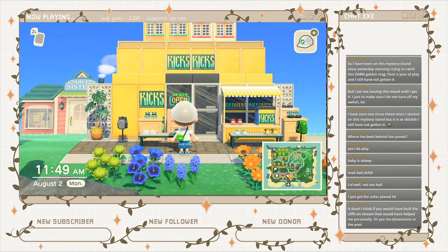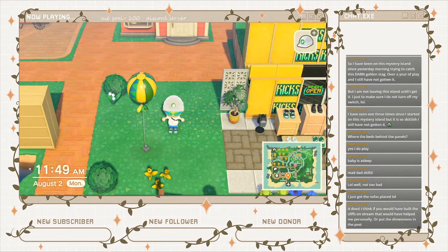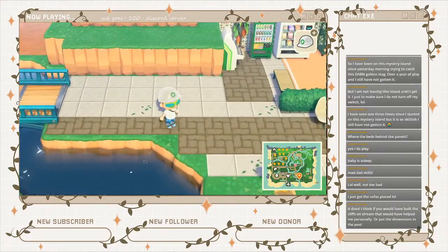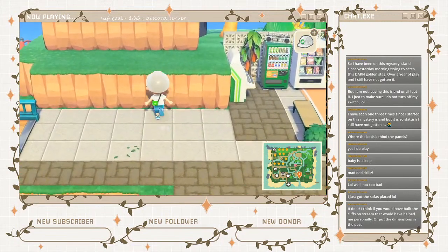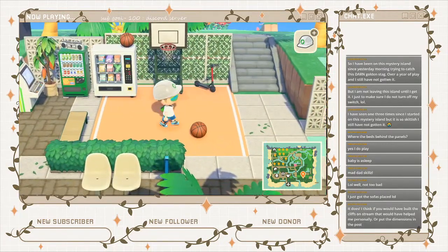Okay, it's a good suggestion. I'll put the dimensions in the post for sure. I think the only reason I didn't do it in stream is just because it's easier for me to see it if I've got them already built up. Kind of like I left this built here. Now the tattoo shop is only 4x4, so I've got all this extra space. I'm not sure what I'm going to do there completely yet, but I will figure it out.